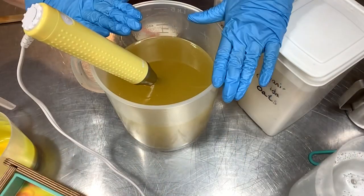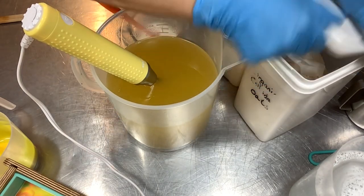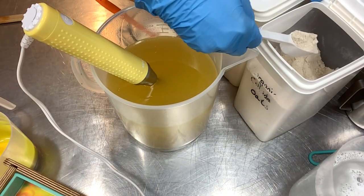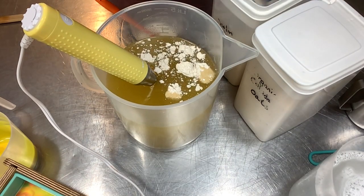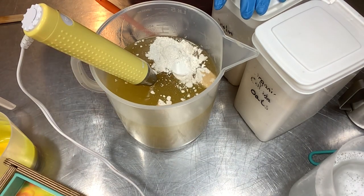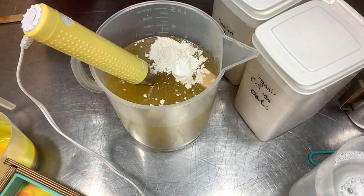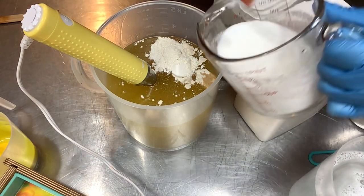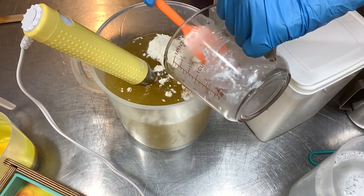All right, we are back to add the additives in. It's additives time. So I'm gonna do colloidal oats and kaolin clay along with the coconut milk in oil method. That is it for the additives today. And I already have the fragrance in here. It smells so nice. After I pour this in, I wanna show you something.